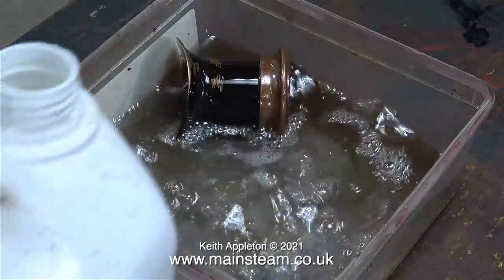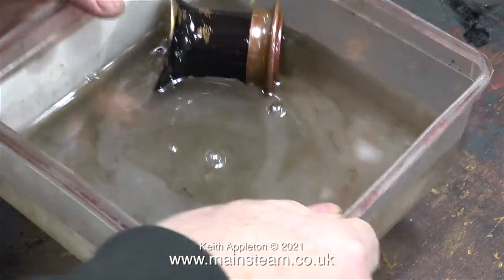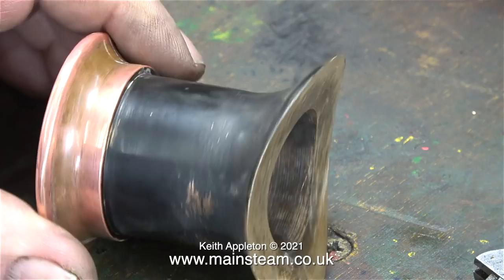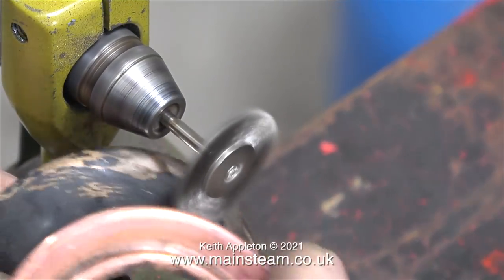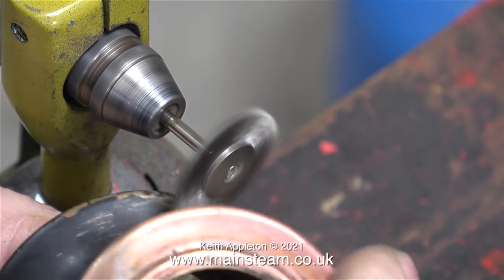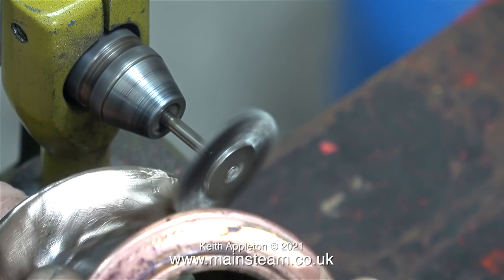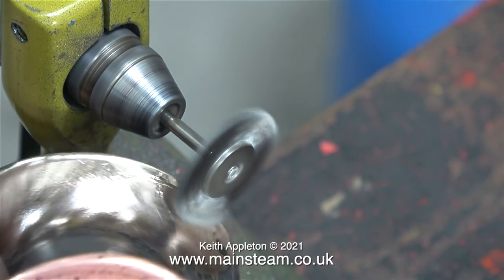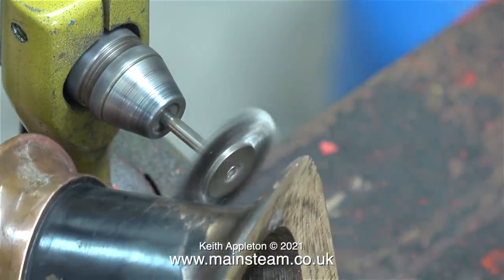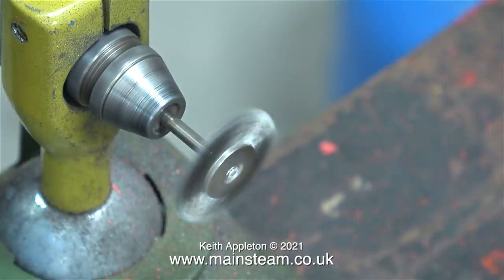Time now to look at the chimney. The chimney over the years has sustained some damage. Initially I put the chimney in a tub of cellulose thinners, which didn't remove the paint at all — this paint has been on the chimney for a long time and it's well baked on. While my Proxxon motor tool was fitted in the bench clamp it seemed like a good idea to remove the paint by using this method. It didn't take long. When using wire brushes in these small, fast and powerful motor tools, keep the speed low — that way the wire brush will last a lot longer and you won't get quite as many bristles thrown at you at high speed. Always wear eye protection when using things like this; they can be dangerous.